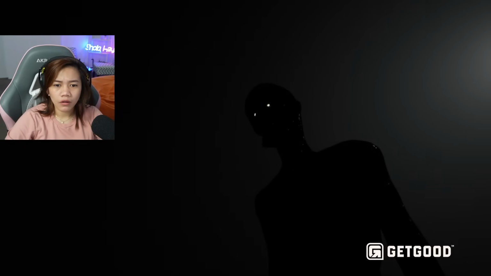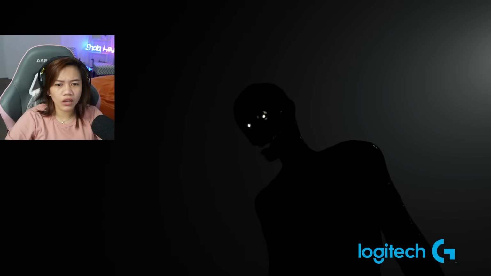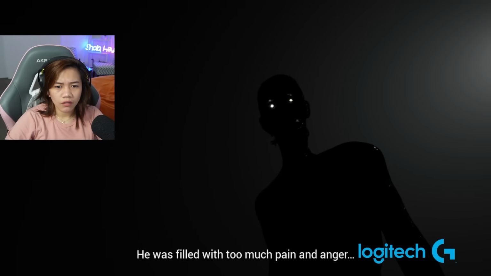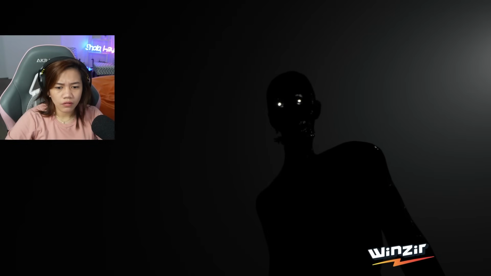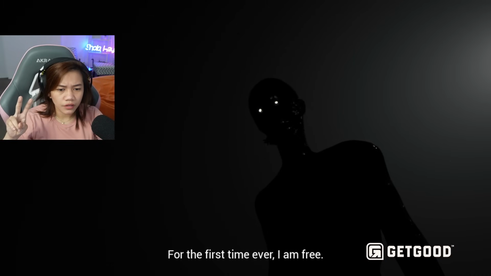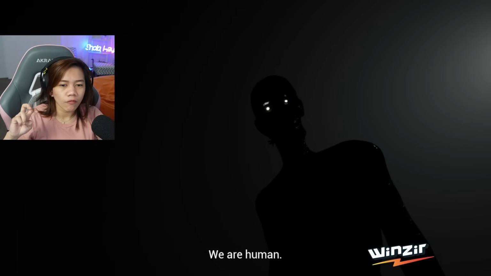I'm safe? I killed Eric. He's gone. Who are you? He can't hurt us anymore. Cooper's also gone. It's better this way. He was filled with too much pain and anger. He was never going to return to normal. He deserves peace. For the first time ever, I am free. You are free. You and I, we share something special. We are human.